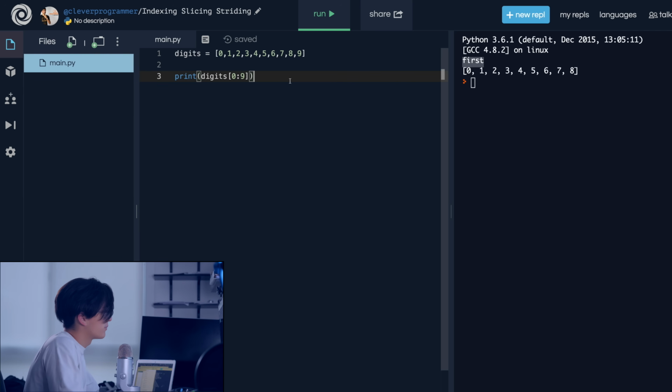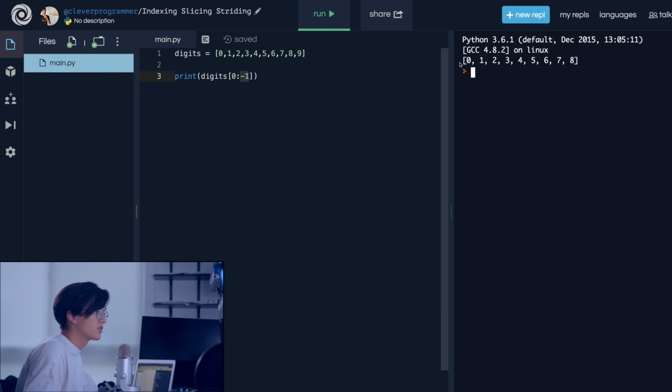Let's go back to this example. Also, you can slice into arrays using negative elements. So you can put in a -1 like this. And this should be from the very first element to the very last element. Remember, this is exclusive, so it's not going to include the 9. Let's try that. And again, the same thing pops out.